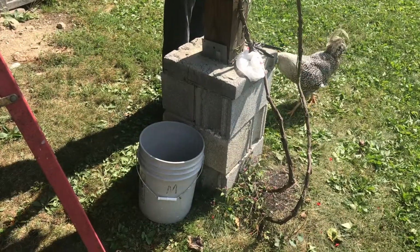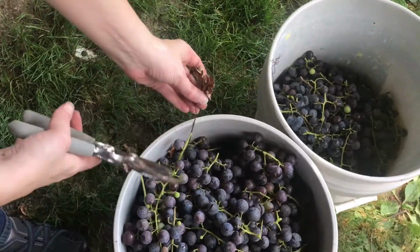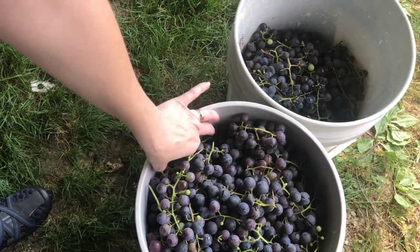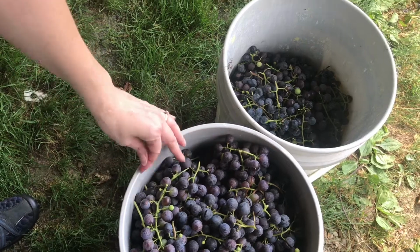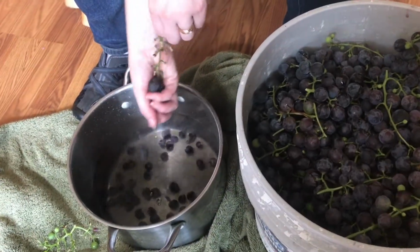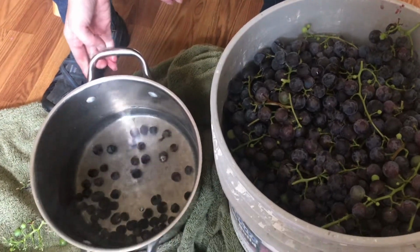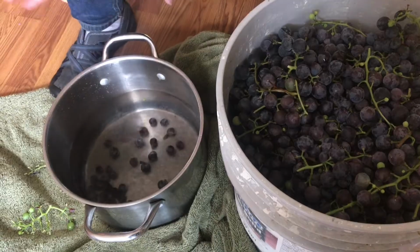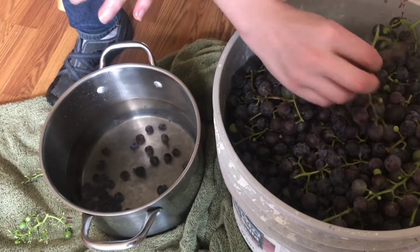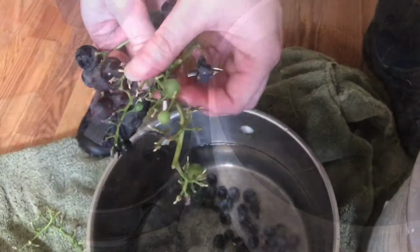And here's the rooster picking up the ones we drop. Okay, so now that we've got them off the vine, we're going to wash them up and mash them and cook them. So we're picking off the grapes and into a pot of water, and then we'll swish them around, pour off so that they're all clean before we start cooking them.